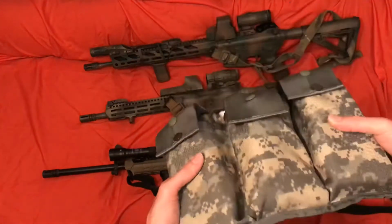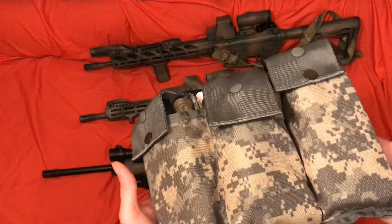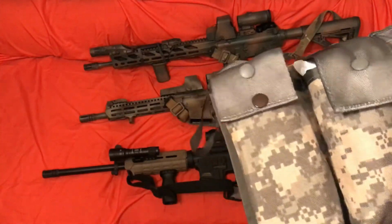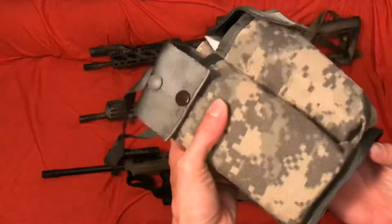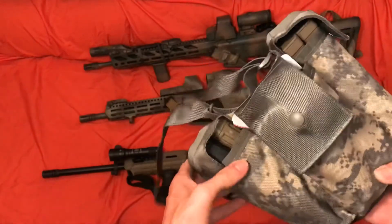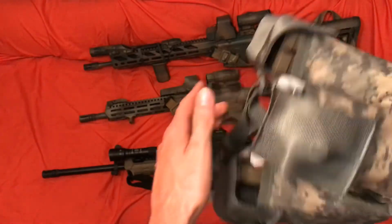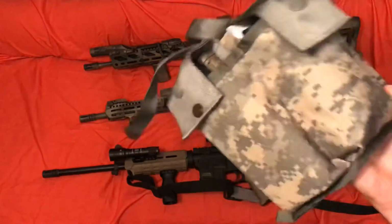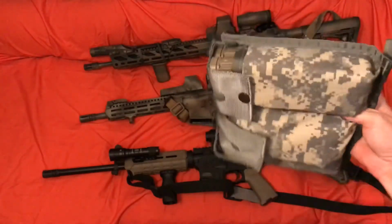So on here, this is what I have in my truck with my gear. If you have a truck gun, you need a way to carry spare mags. Because if you're going to need a truck gun, then you probably are in a situation where you might want extra mags. So in each of these, you can see I have 2 Magpul magazines. This is just a military surplus bandolier. Got it on Amazon. It's like $8. I don't like the digital camo, but whatever.